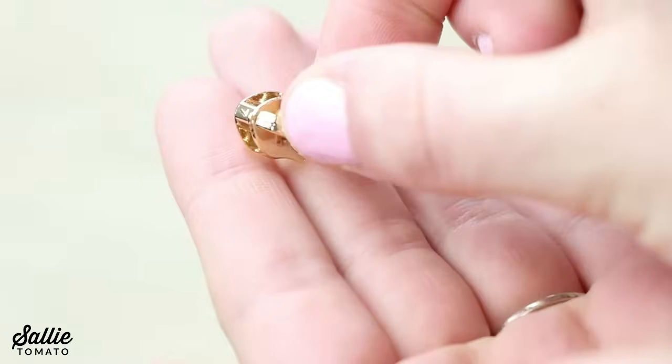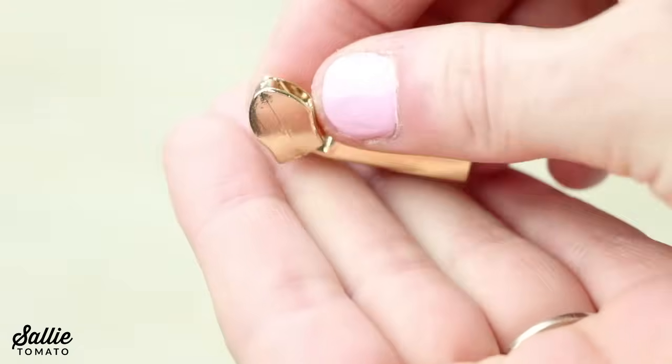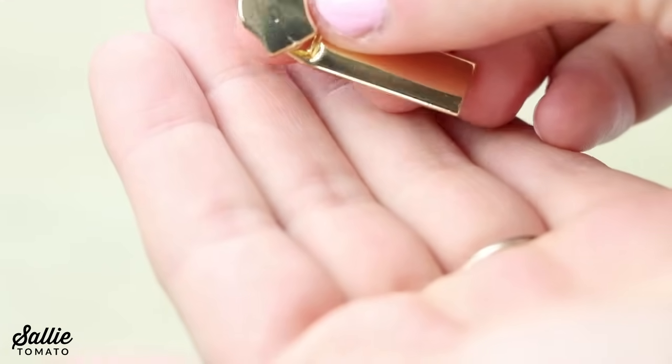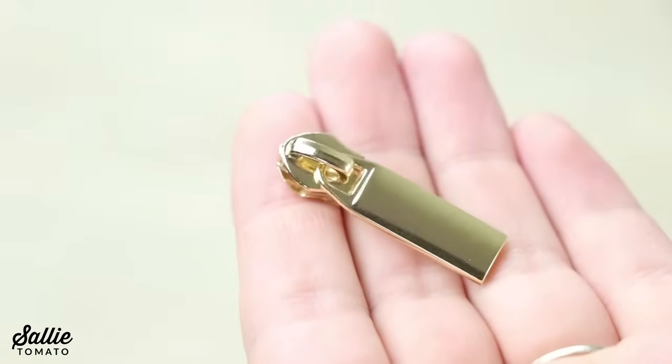There's also a wrong side and a right side to a zipper slider. The wrong side of a zipper slider often has a few numbers or letters to indicate the size or manufacturer, and the right side or the front side will have a zipper pull tab, which is the part you hold on to move the slider up or down.